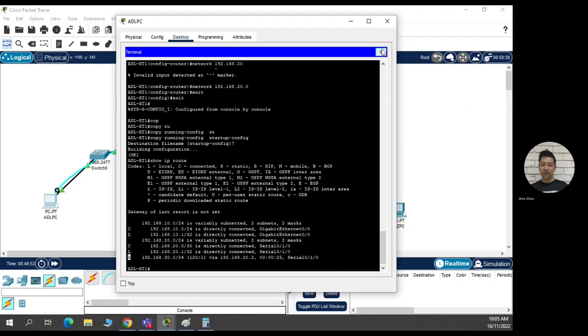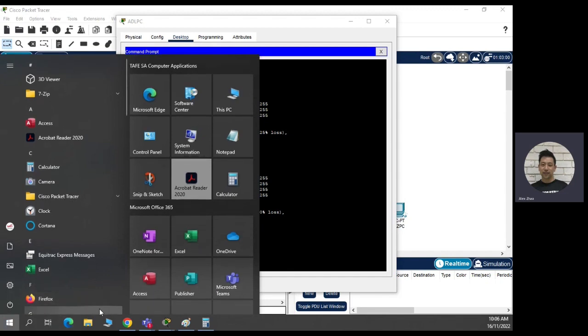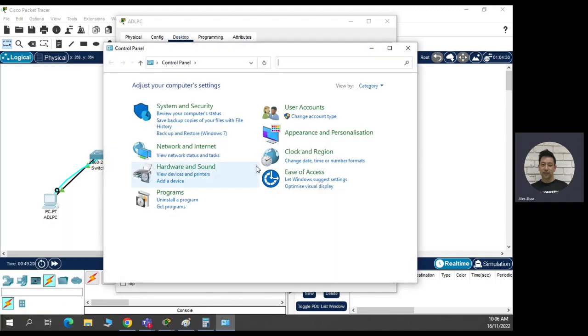So now we test. From the Adelaide PC, so that's where we are, we need to ping the Elizabeth PC and vice versa. In real life, the Windows firewall could be a problem. If that's a problem, you might have to use a virtual machine inside the thing, because like I said, the firewall is meant to block things that you don't want.